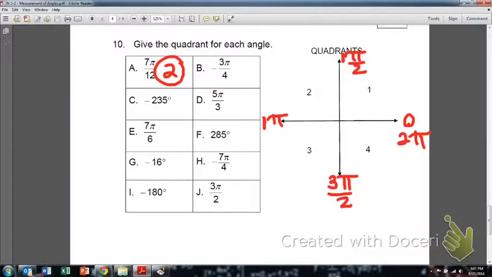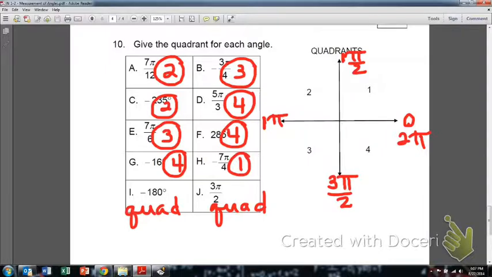Remember that with the negative rotation, if you can figure out where the positive angle would go, like here positive 3/4 would be over here in quadrant 2, we would rotate this way. Negative 3/4 would be just the opposite. It would be the same kind of distance. We'd go 2 quadrants, but in the other direction. So this would actually be in quadrant 3. Okay, so go through here, see if you can figure out what quadrants all these are in. I'm going to put the rest of the answers up, and you can check yourself.